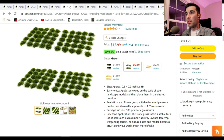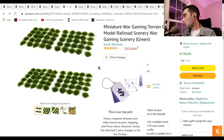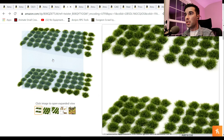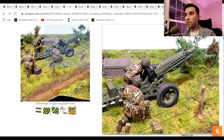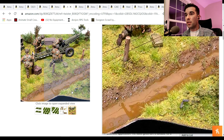Our next thing is along the same lines. It's actually little grass tufts. You can paint these to the bases of your minis or put them in your tabletop scenery. As you can see right here, we've got an artillery squad with all sorts of different little things right there. Not to be confused with the stuff further up — it's the stuff down by their feet. It brings just a good pop of life into the scene that they're trying to recreate.